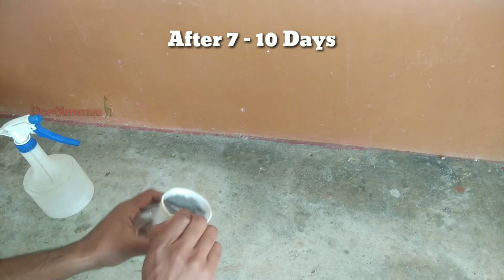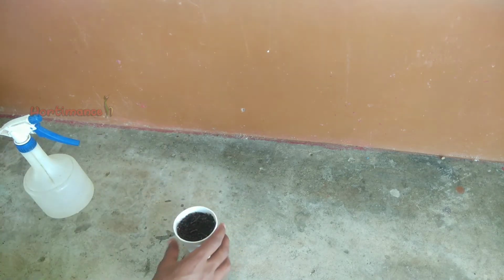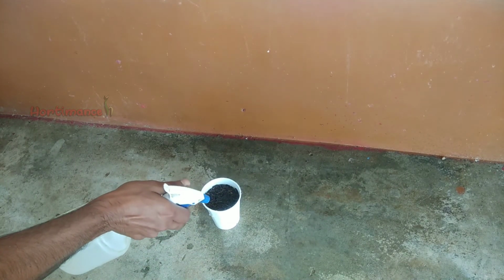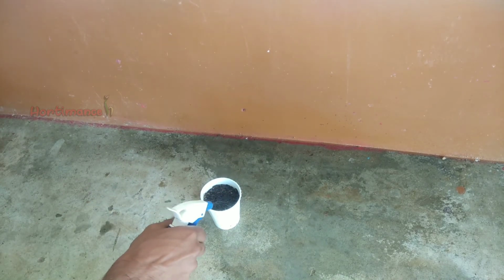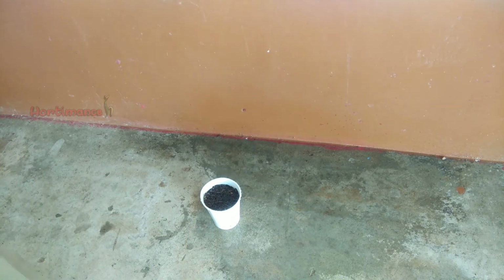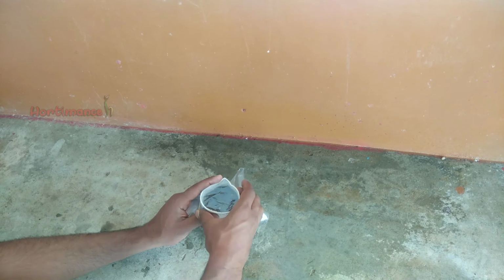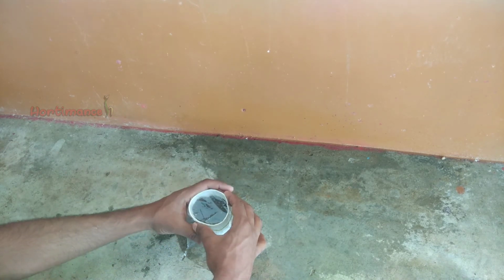After 7-10 days, remove the polythene cover and give watering to the media using a hand sprayer. After watering, reclose the cup with the same polythene cover and put a rubber band around it. After closing it with polythene cover, shift the paper cup to a 50% shade place.